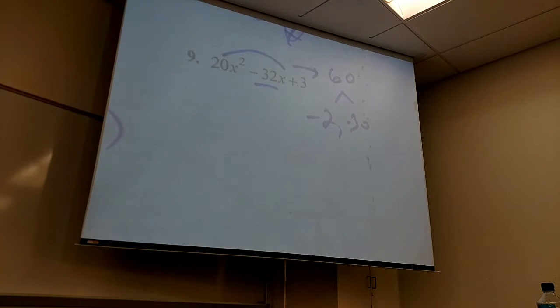Since they multiply to be positive, I know they have to have the same sign. Since they add to be negative, I know they both have to be negative. Now what do I do with that information? Write it out in the group. I like it. So the middle term is negative 32. I wrote those because they do add up to it, so I can just break that middle term up. And why is that good?